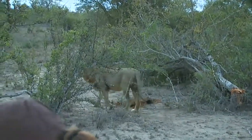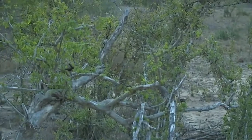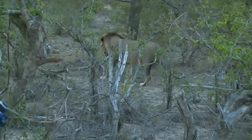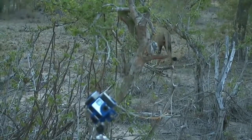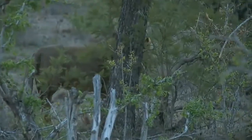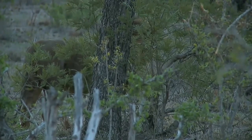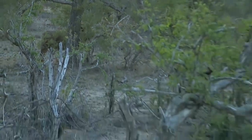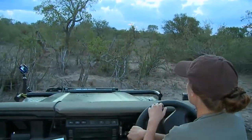He's not starving hungry. Sorry, move my head. I think that he doesn't want to open up that cavity and release the smell, and it will be putrid in there, just as the result of the putrefaction that's been happening. Let's see what he decides to do. He's been very restless. I did suggest that there was a chance he was going to leave the carcass. You see, that has proved to be the case.